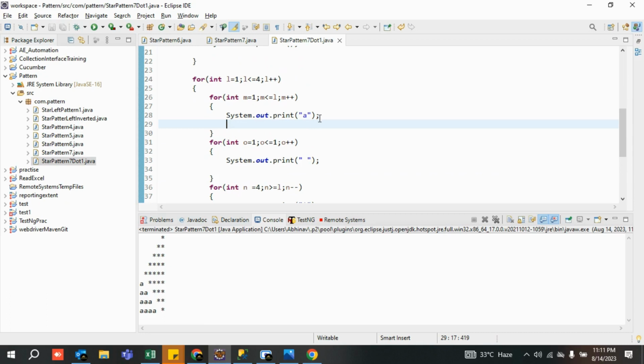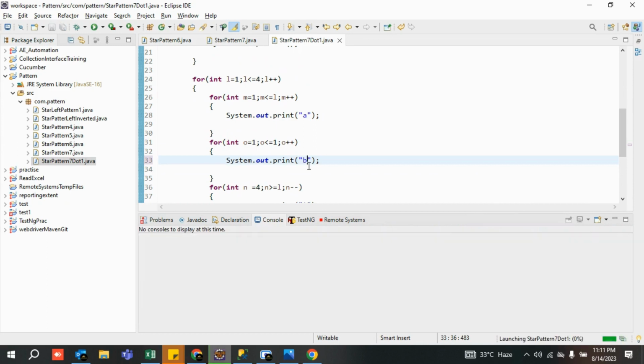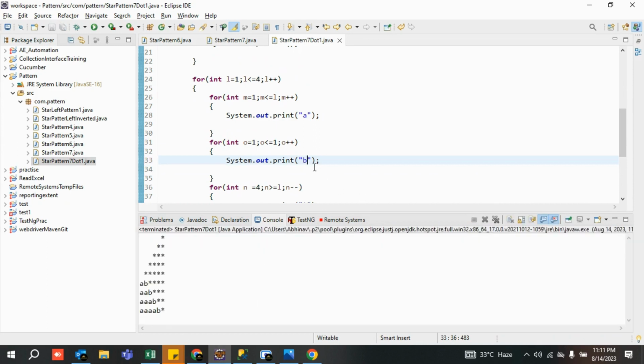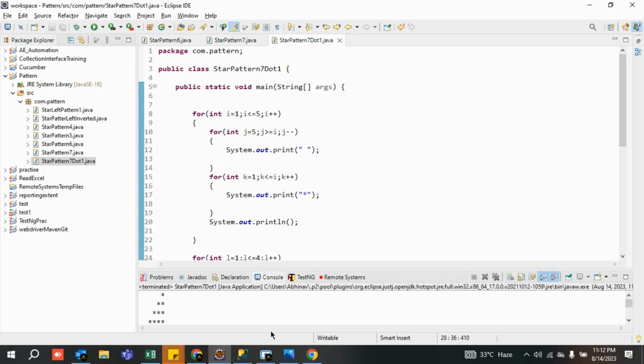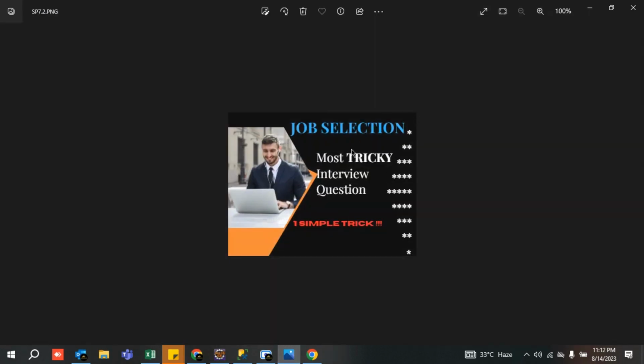I hope you are getting it. So this particular loop is the A loop, and this is the space which I am replacing with B. I hope I have made sense. Finally, replace all of them quickly and just run them. See how perfectly the loop runs, right? So this is very easy. We know each and every logic of how to build this program.